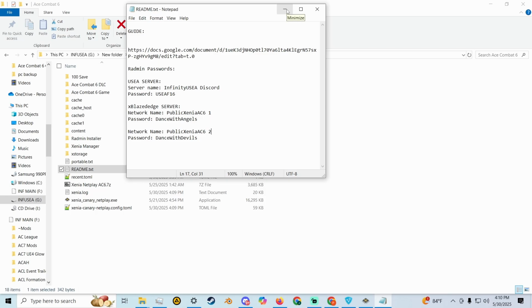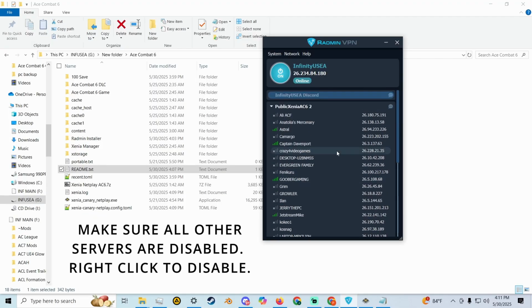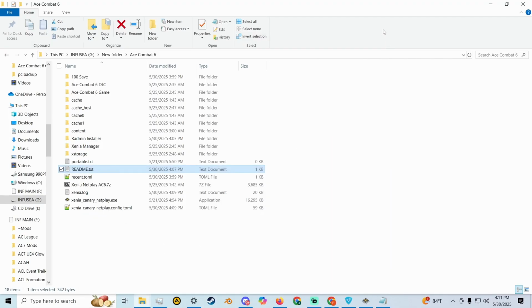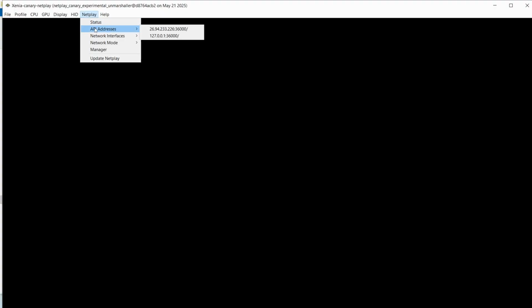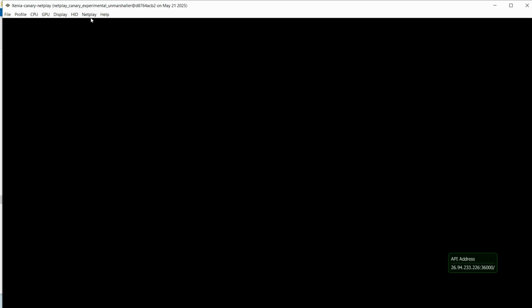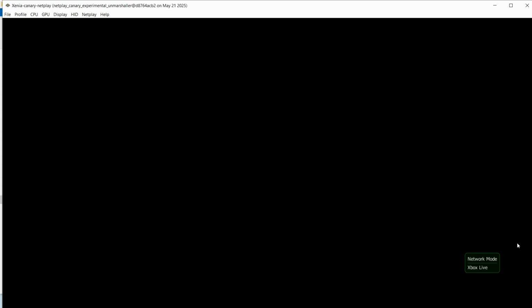And then the next thing that we're going to do, I already have mine enabled, so it should look like this, being a public Xenia AC6 1 or 2 server. They have all of it right here. Now that that's set up, I'm going to hit netplay, API address. I'm going to click this first one, network interfaces, Radmin VPN, network mode, Xbox Live. So let me go on and click those for this one. It should show a little sign right there: network interfaces, Radmin VPN, netplay. Then we're going to go to network mode, Xbox Live, and should be all good.